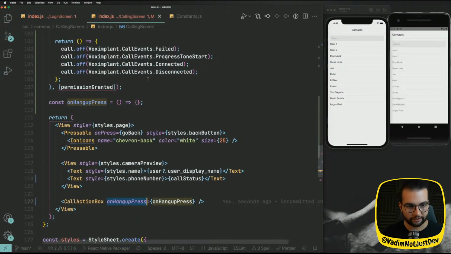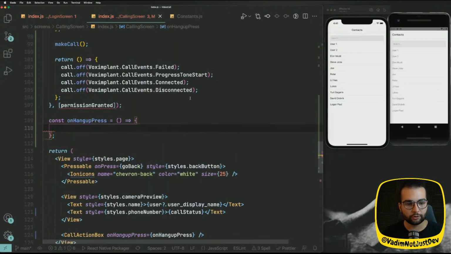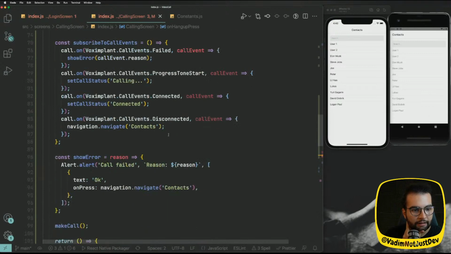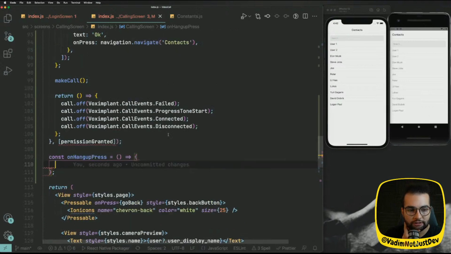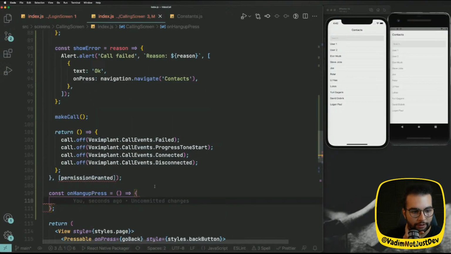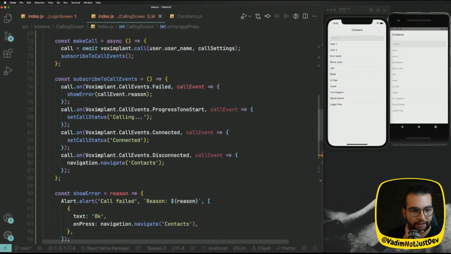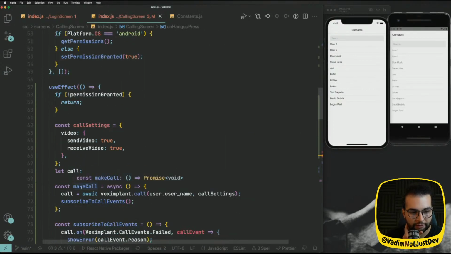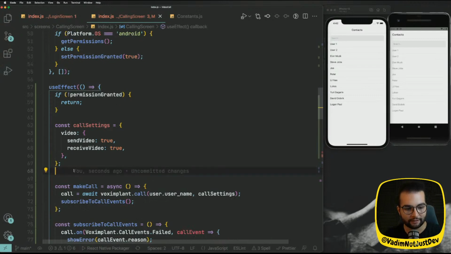Back in our calling screen, what should happen here when we press on hang up? We need to do call dot hang up. We need to hang up the call, but the thing is that we do not have access to this call there, so we need to move it back even more.